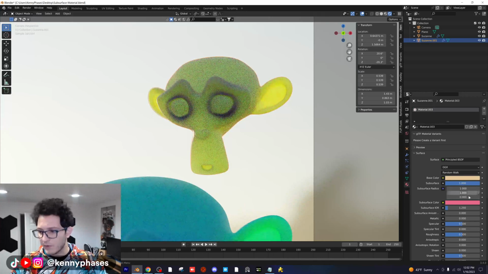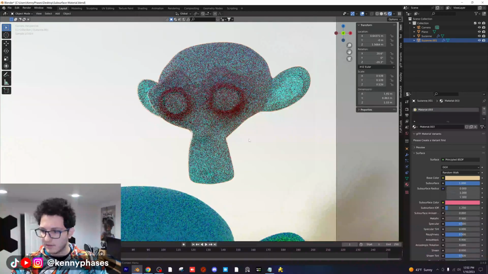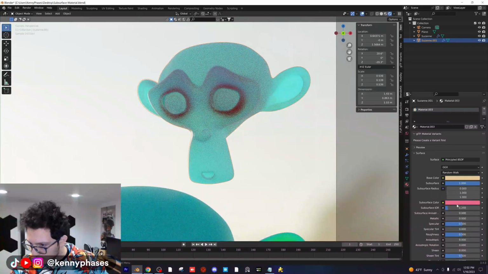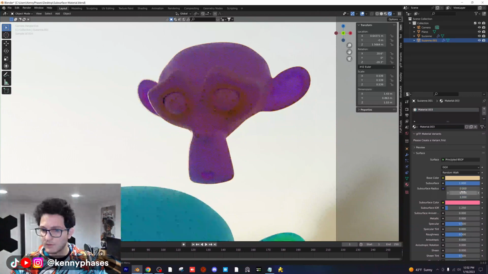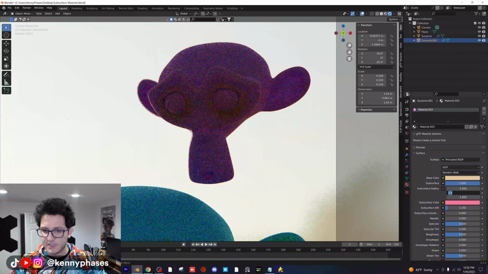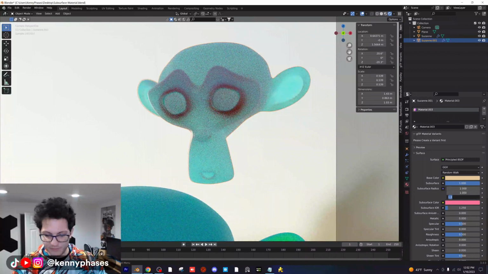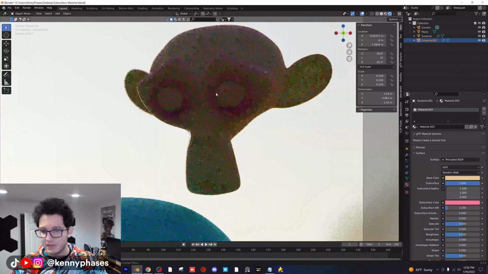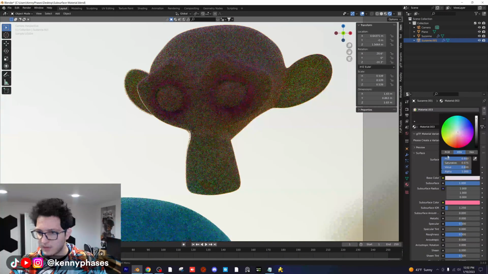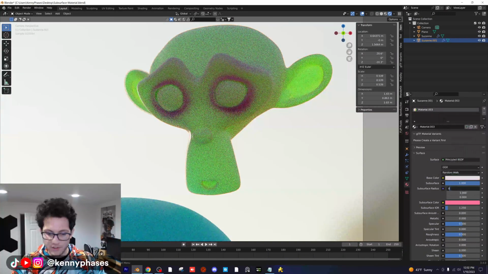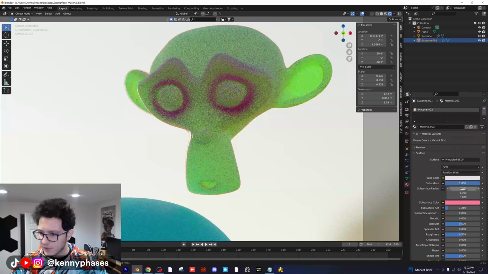So the radius acts weird in terms of how it's actually handling all this. Go ahead and bump up that value. As you can see, when you adjust these values, you get completely different results depending on the combination that you use. But you are able to achieve a skin tone if you use just the right combination here. I'm going to try low values for each one.